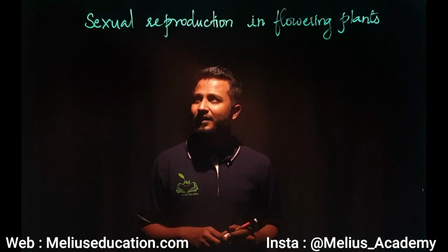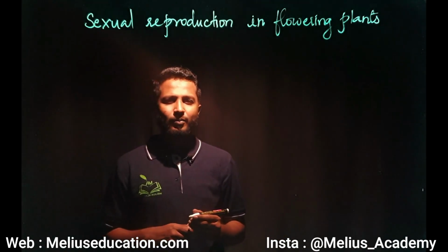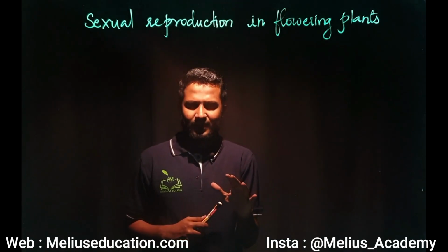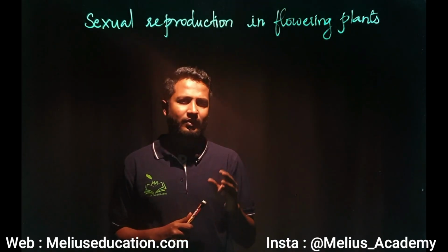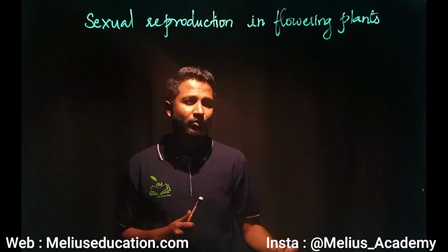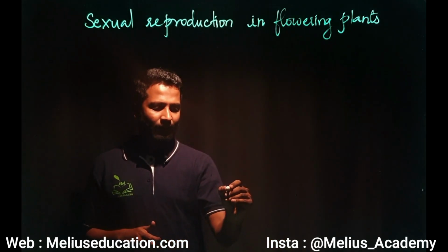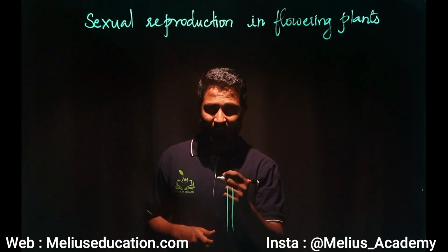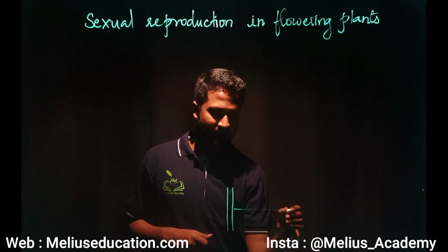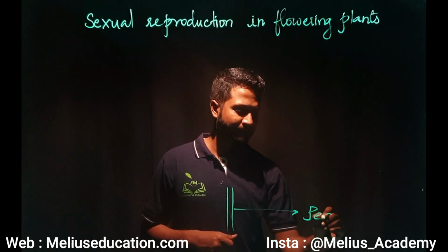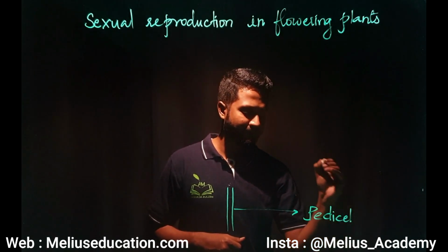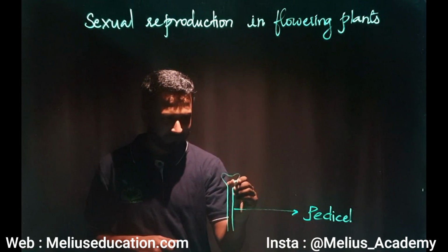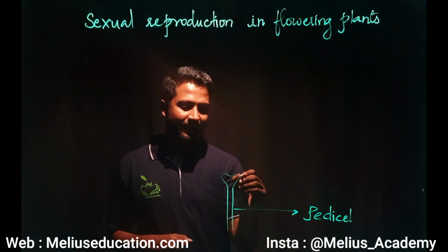So to start with, this chapter starts by talking about the structure of a flower. Structure of a flower is not really important. Even if they ask, it is so simple that you can draw it by yourself. Let us learn how to draw it. The stalk of the flower is known as the pedicel. It is this part that you hold on Rose Day and give to someone. On the stalk, you have a swollen base. We call it the thalamus.